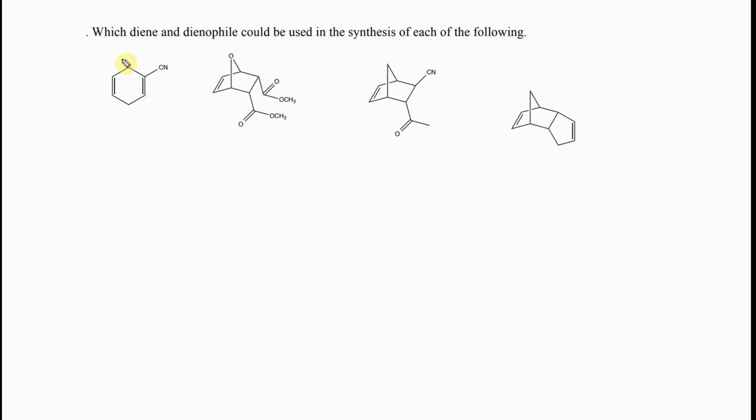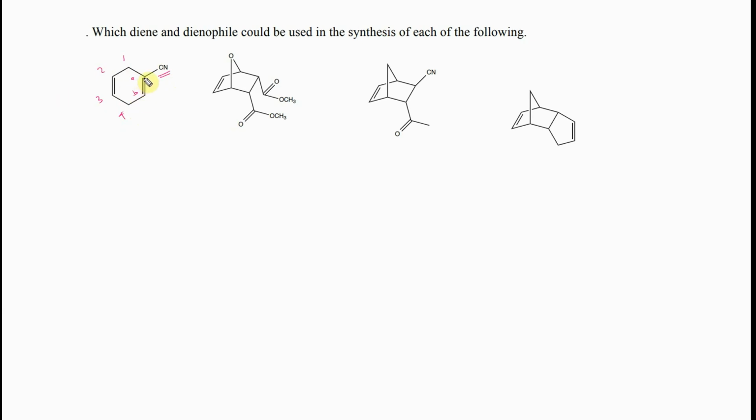Okay. So that being said, let's go here, and as we know, the Diels Alder reaction is going to work really well if the diene has electron donating groups and the dienophile has electron withdrawing groups in them. So since the cyano is an electron withdrawing group, this is the part that has the dienophile, and therefore the diene 4 carbon structure is going to be that, and the dienophile is going to be these 2 carbon atoms.